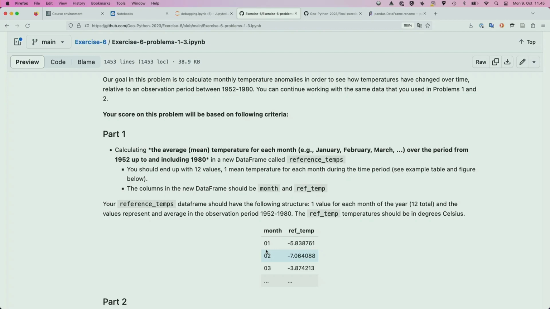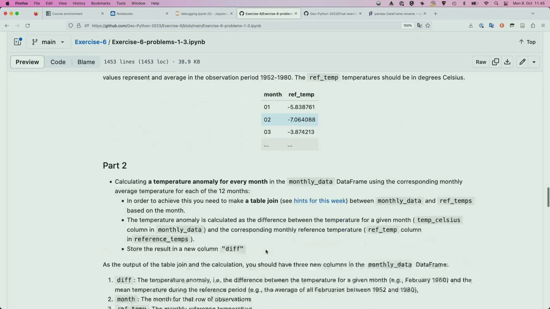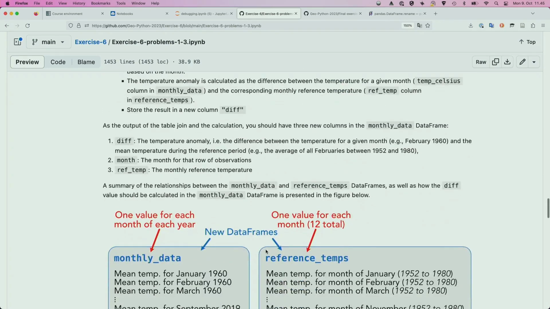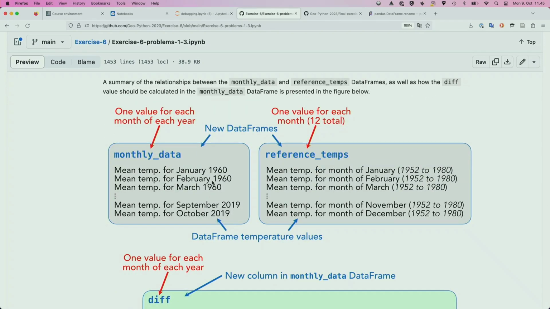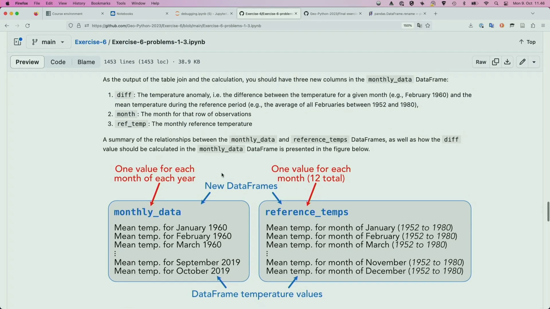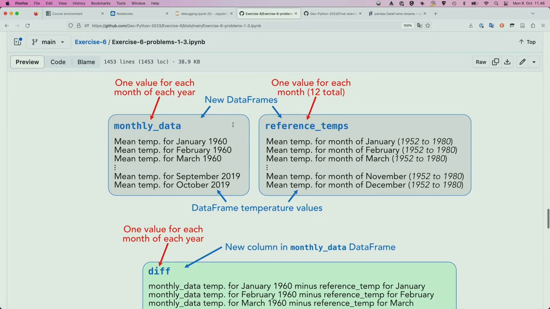Historically, it hasn't made sense to everyone, so you will also find in here a little bit more of an explanation with some graphic that's explaining what the different data frames are that you should create and what the values are that should go in there. Hopefully this helps to make things more clear, but please read through problem 3 carefully before you start working on it. It will save you time if you read everything here, because as best as possible, we've tried to explain clearly what exactly it is you have to do.